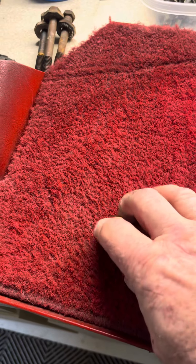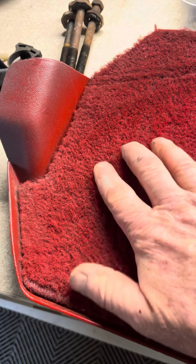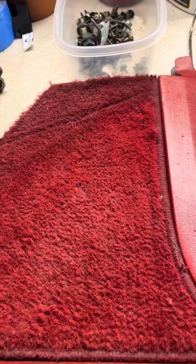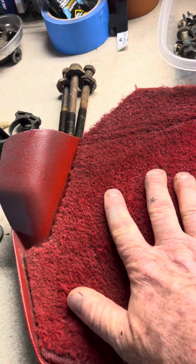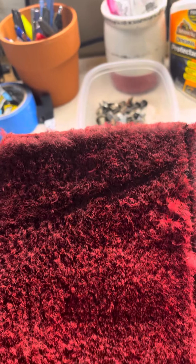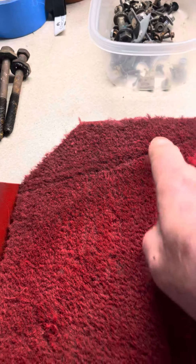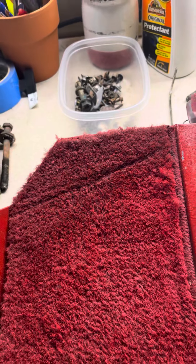When you paint the carpet, it gets a little crispy — it loses its soft, supple feel. But for something like a kick panel, you're probably not spending much time feeling how luxurious your carpet is. It does coat it the right color. One thing to note: up in the triangle area it's darker than down below, because the original gray carpet was badly stained up there. I didn't even try to clean it, so maybe cleaning the carpet first would have resulted in a more even color.